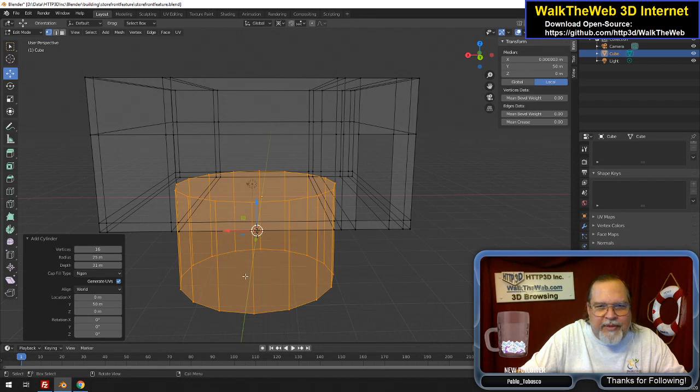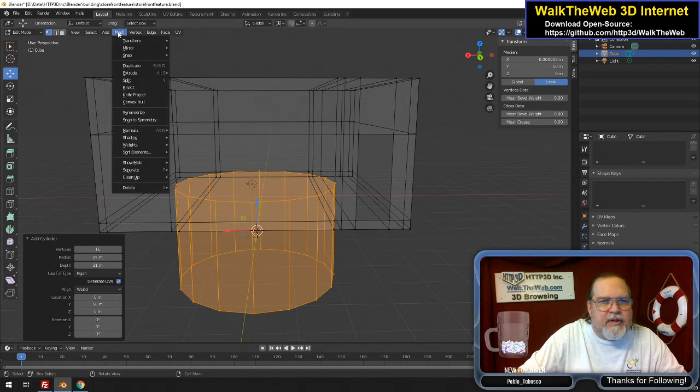I want window panes to go down each one of these lines, and I'm going to do it a very quick and easy way to make it work. So I'm going to take that box, and we're going to say mesh.